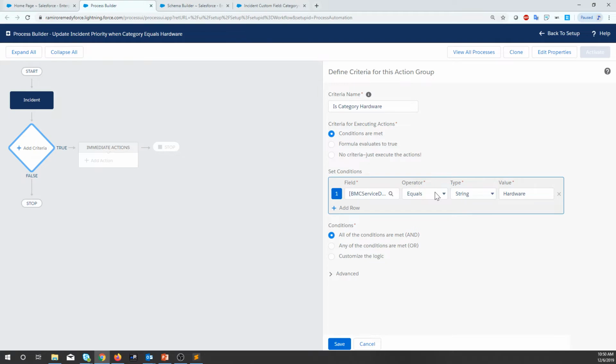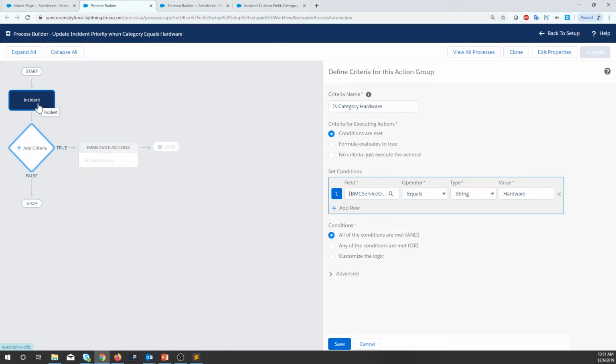So if we do that with no category, our process builder is going to crash. So you cannot access a lookup object's data when there is no lookup assigned on the record. So if I try to access category name, but there's no category assigned on the incident, then it's going to crash. So be careful with that.